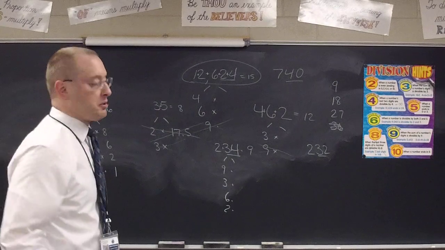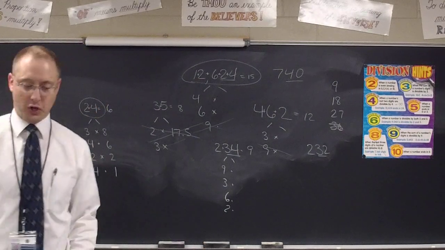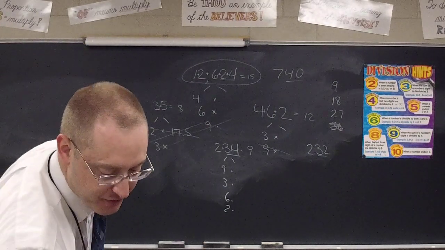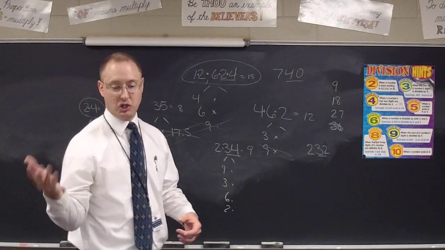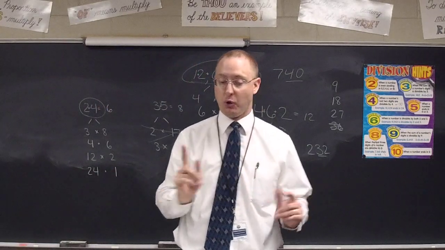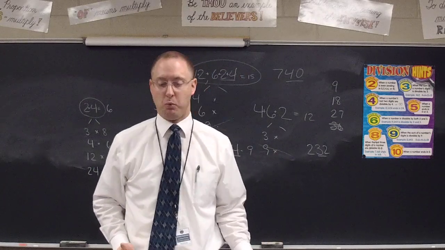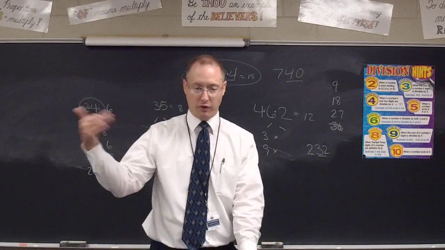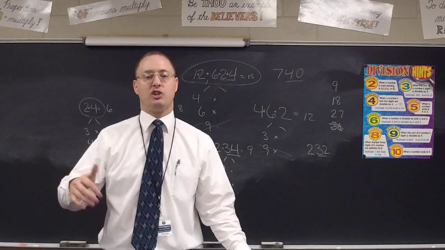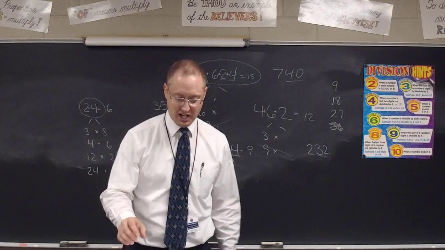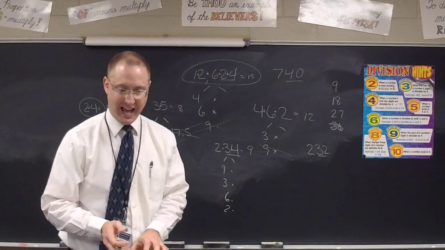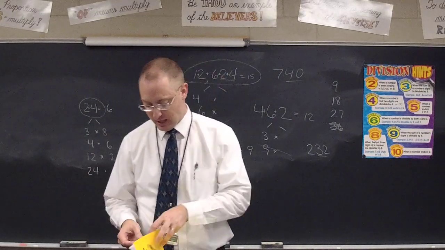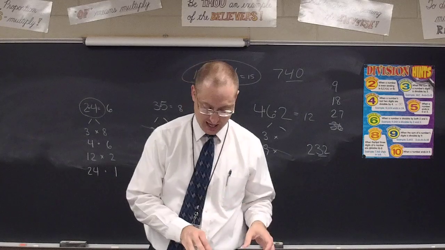I want you to go through the box. Look at the first number. It's a 40. And figure out what you could divide the 40 by. Could you divide it by 2, 3, 4, 5, 6, and so forth? Or you could go down the column and say, which of these are divisible by 2? And check all them off. Which of these are divisible by 3? Check all them off, and so forth. At your seats, finish the box. Put check marks or X's for whatever it is divisible by.